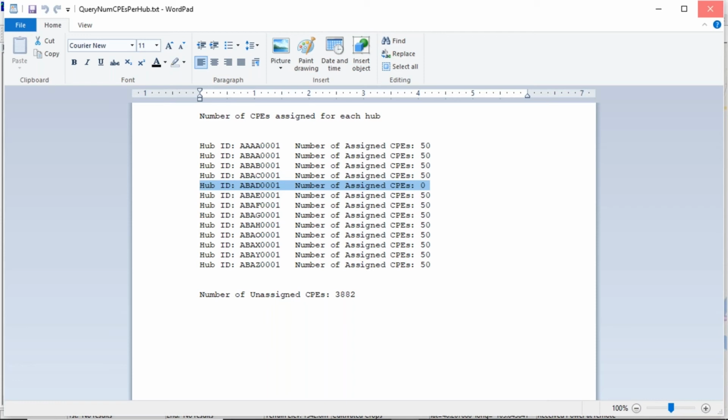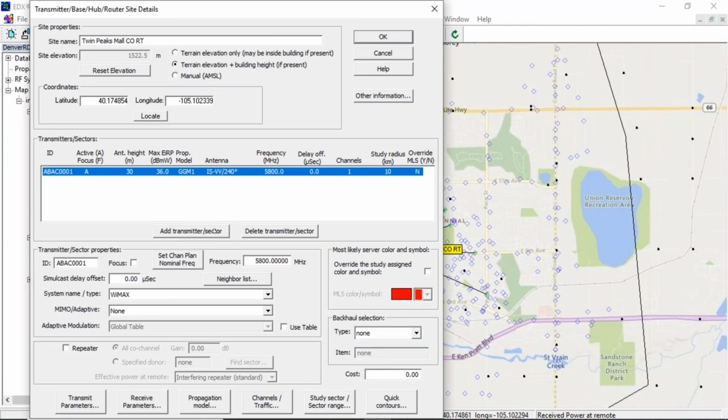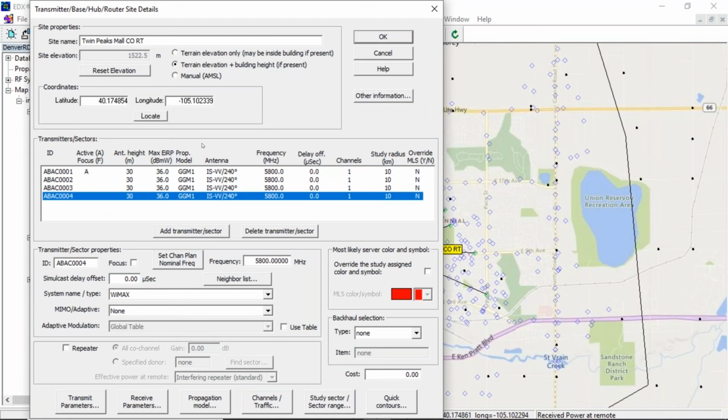So at that point, we could go back in to this particular transmitter and add a couple sectors, like 4 of them. If I leave these omni, then it's neither here nor there at the moment. But if I have 50, by adding 4 sectors, especially if I sectorized them, I could do 50, 100, so I could pick up an additional 150 CPEs at this particular site.